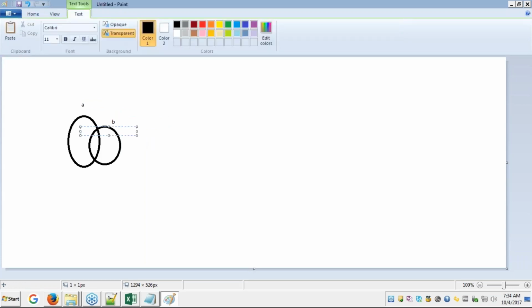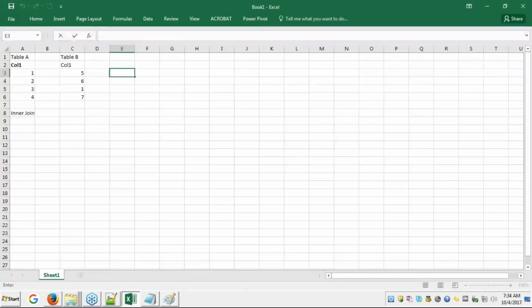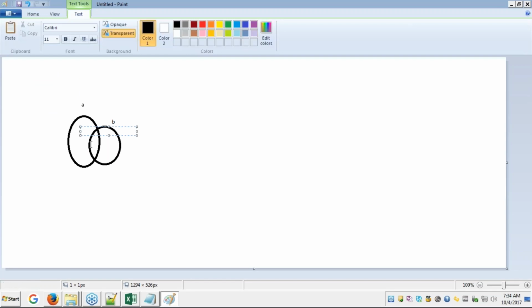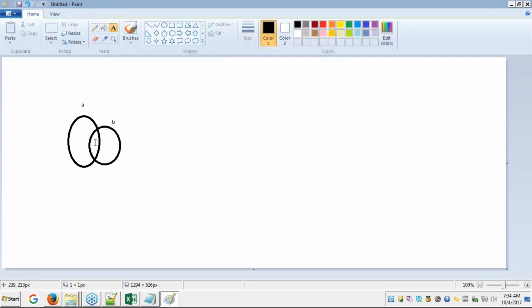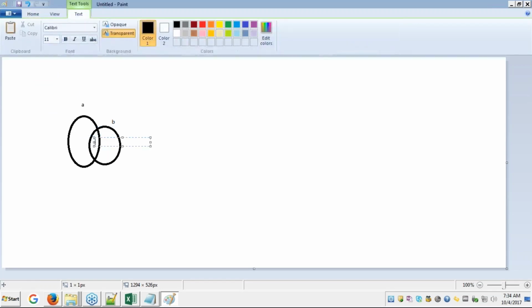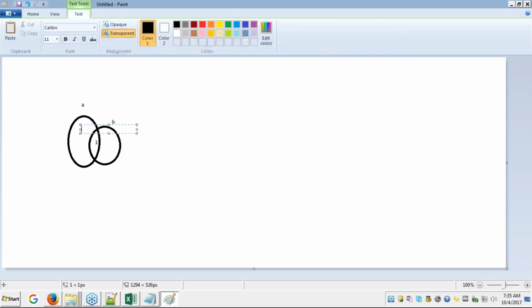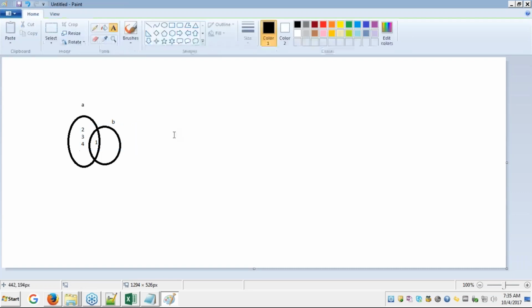In table A we have 1, 2, 3 and 4. I'll tell you the reason why I am writing 1 here.